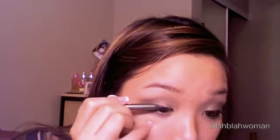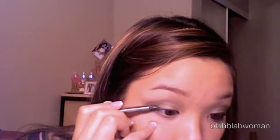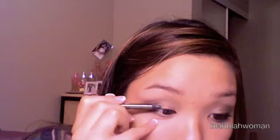So I'm gonna line the top like normal. Not too thick, not too thin, just right. And then I'm gonna line my waterline and my lash line, towards the outer part of my waterline so that it's as close to my lash line as I can get. Make sure your two eyeliners touch so it's cohesive.